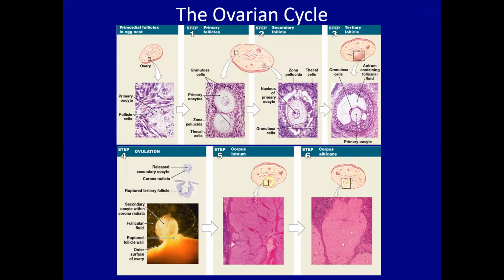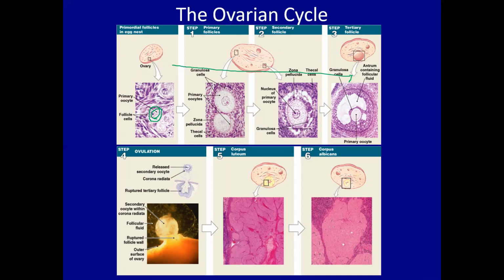So when we look at the ovarian cycle, what's going on within the ovary? You can see that in this photomicrograph, we have follicle cells and we have the primary oocyte. And then as maturation occurs, and we get closer to ovulation, you can see that the follicle and the oocyte go through multiple changes. All of this is within the wall of this solid organ called an ovary.